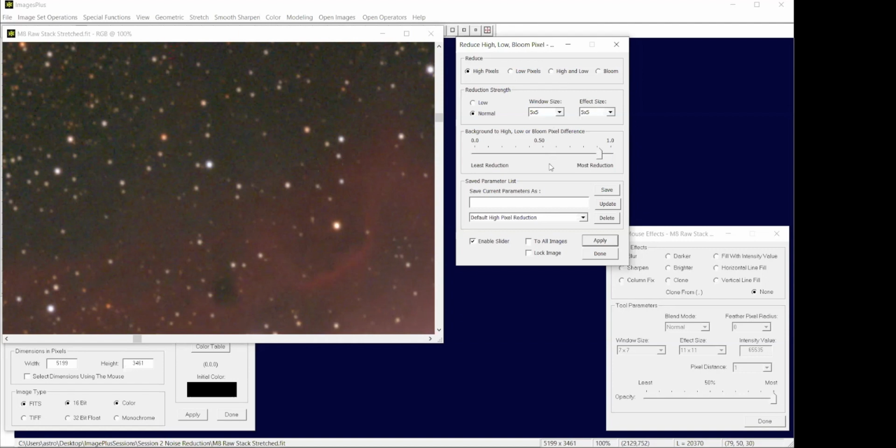You can give it more or less reduction of those hot pixels. I generally end up sliding it all the way up because for the most part, you want to take out all of the hot pixels. But you notice it didn't do anything to any of this other noise. It's still exactly as it was. It doesn't affect other parts of the image, just the hot pixels, just really tiny variations that are usually 1 or 2 pixels in size. That's what that tool is used for.